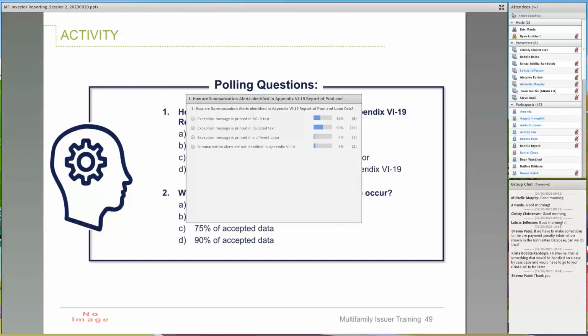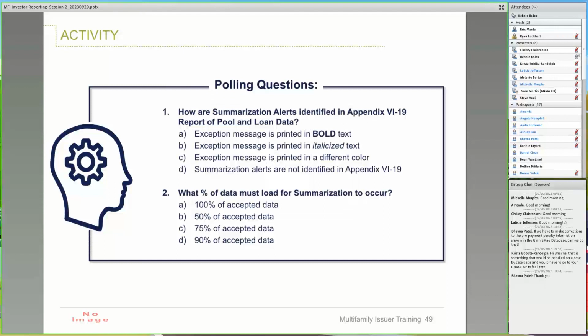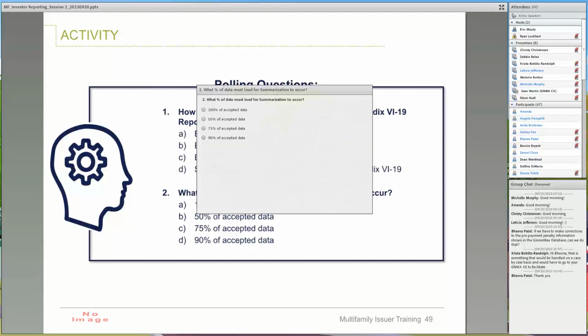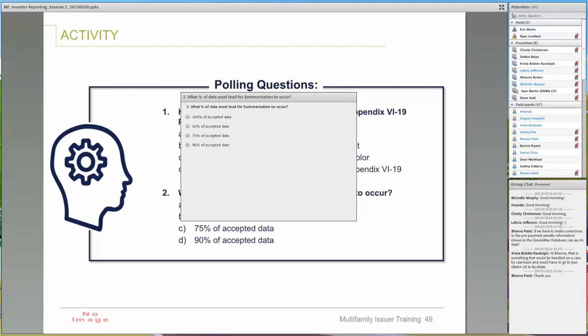All right, if we could go to the second polling question. What percent of data must load for summarization to occur?